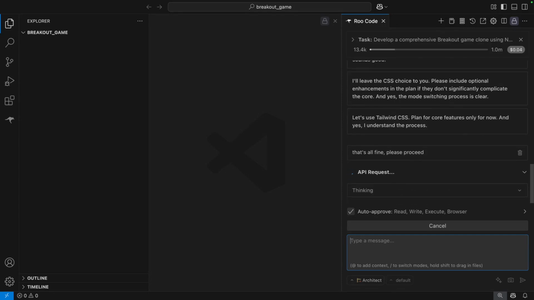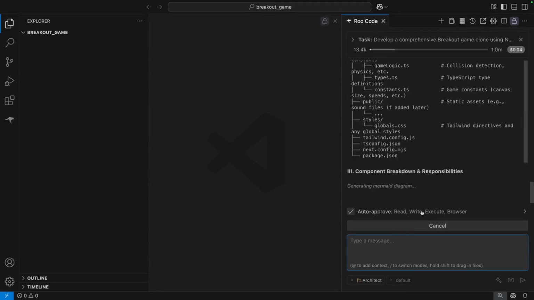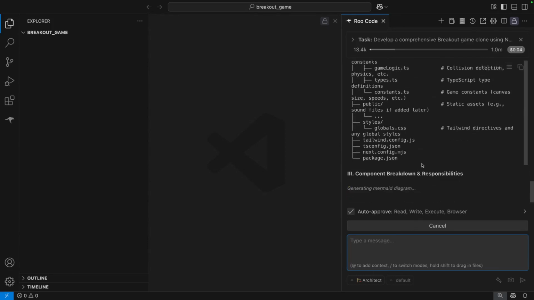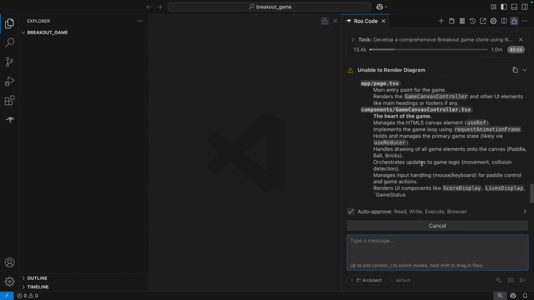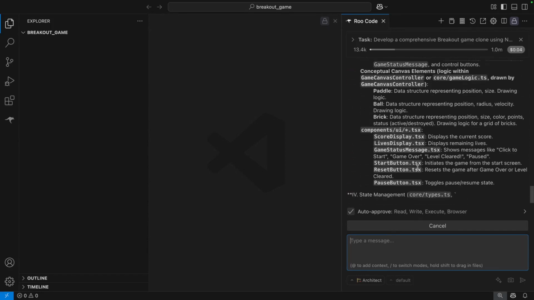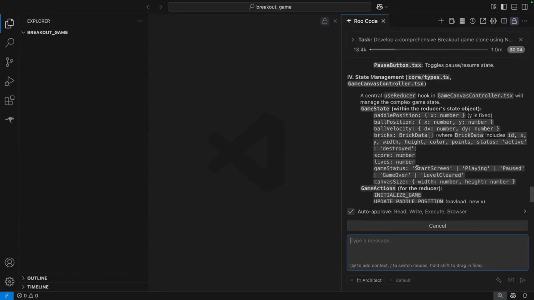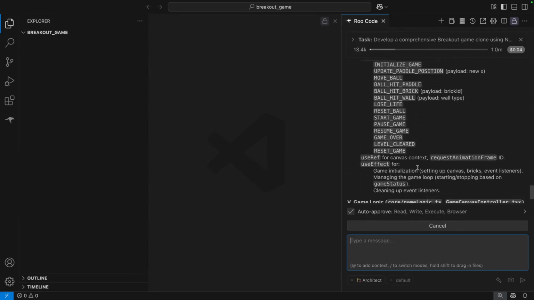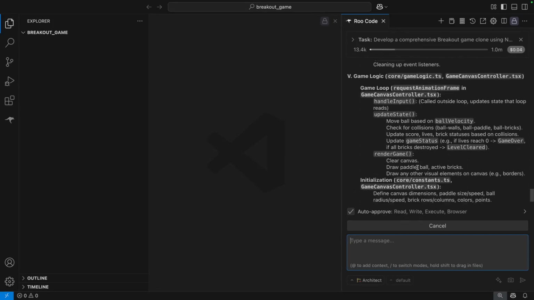Okay. Let's see what it does now. So it's doing some more API requests to the model. So it's really showing you what's going on behind the scenes. Again, as I said, tools like Cursor kind of hide this from you, whether you want to know or not. I don't know. So here, it's done a detailed plan. It's writing a detailed plan, which is great because now you've got documentation that you can actually save and use later.